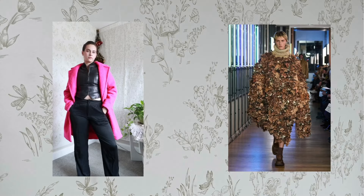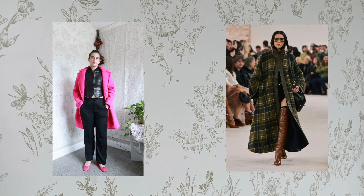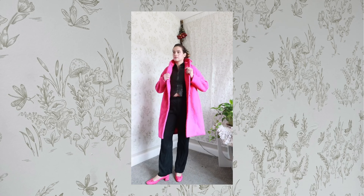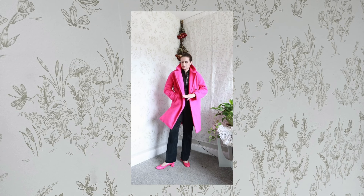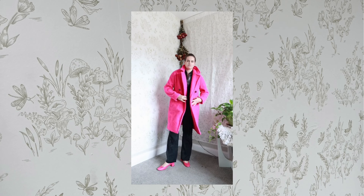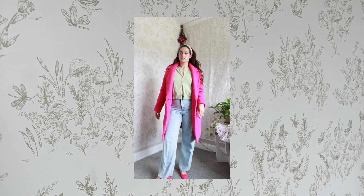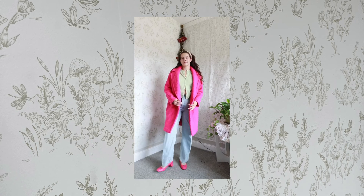The last trend is the statement coat. I'm showing how to style my bright pink coat two ways. The first way: let the coat speak for itself by pairing it with an all-black outfit — Jerk Avenue pants, a vintage Banana Republic leather vest I wore in last week's video, and bright Coach heels that happen to match the jacket perfectly. This is an easy introduction to wearing bold coats if you're not sure where to start.